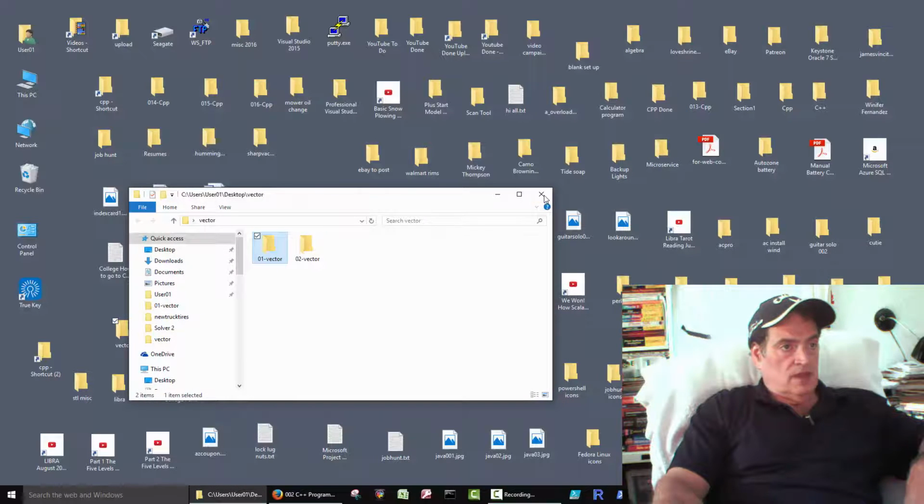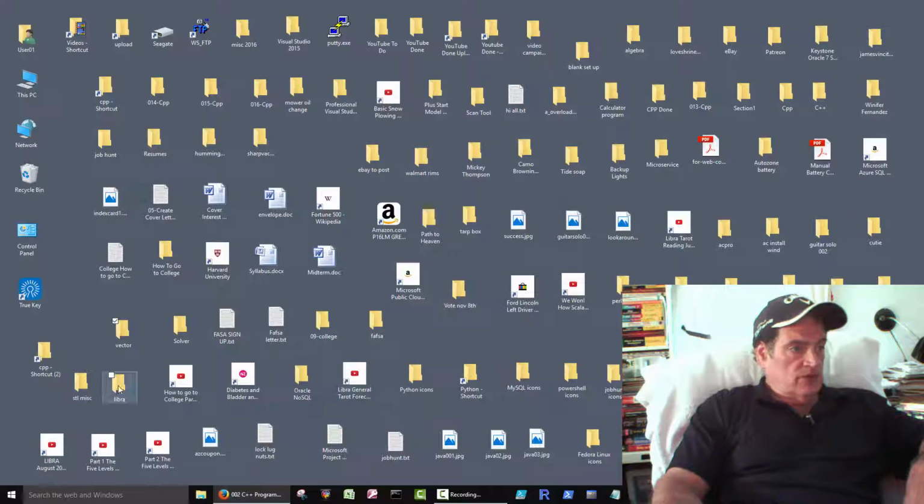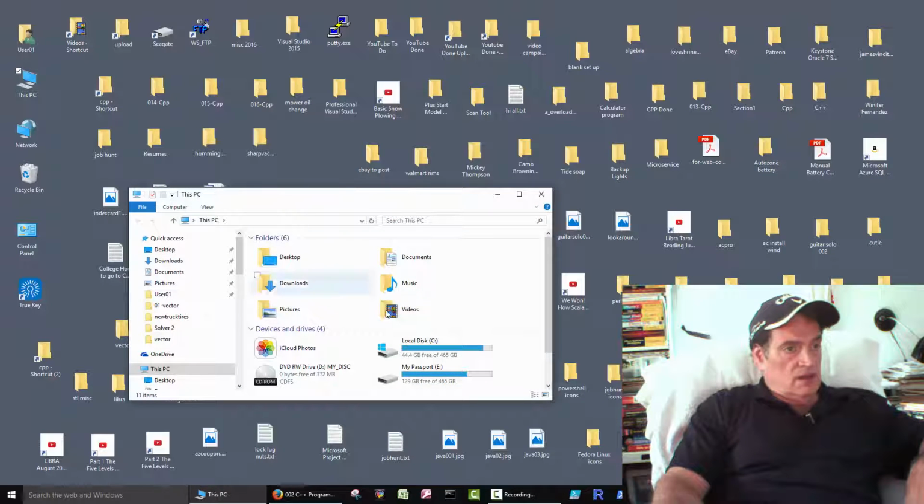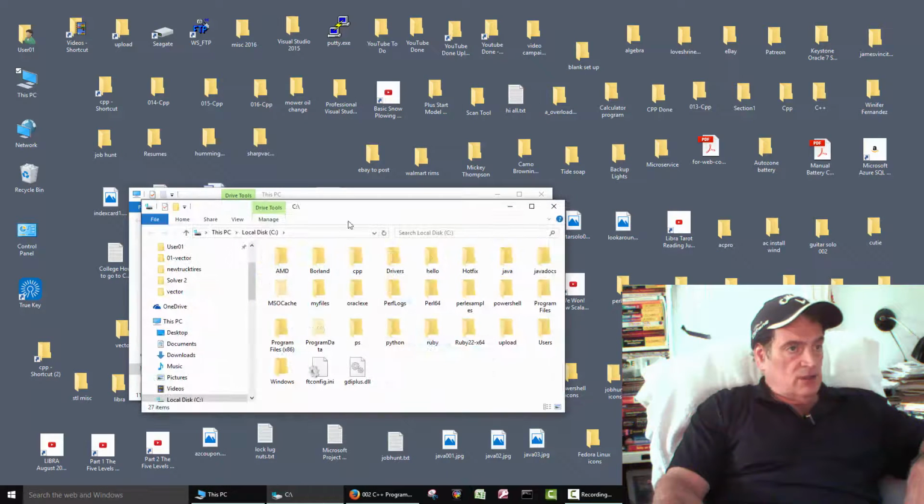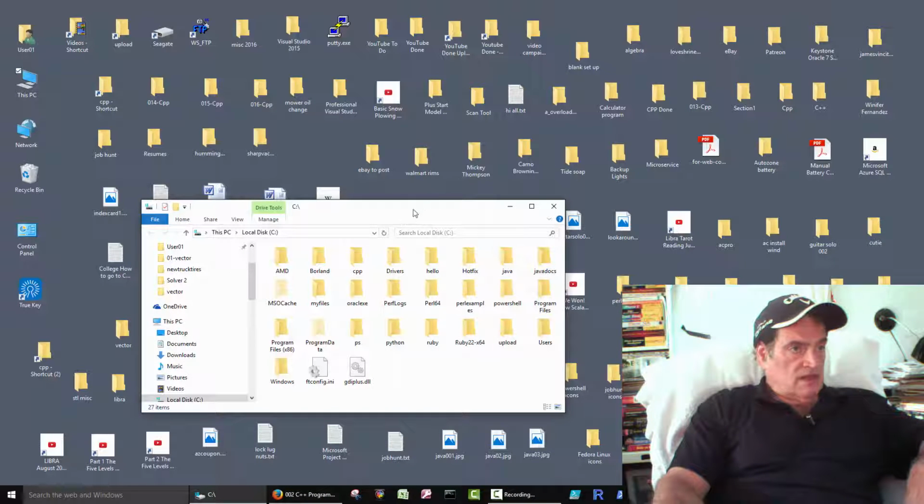Okay, so these two programs are right here in this folder. I'll put this on C:. It's just a little easier to get to in my C++ folder.